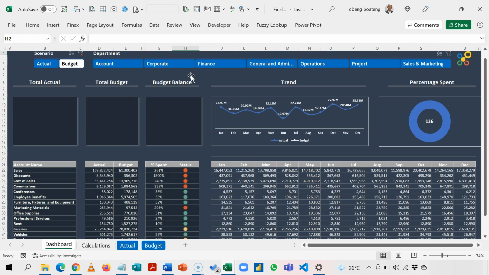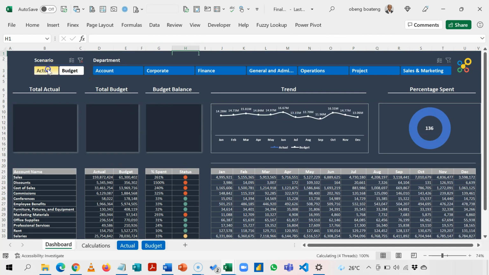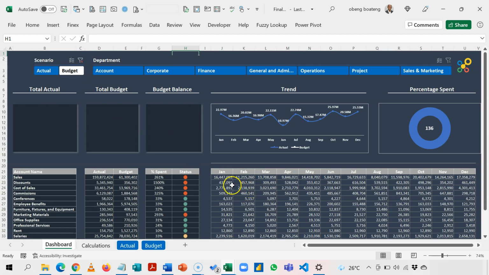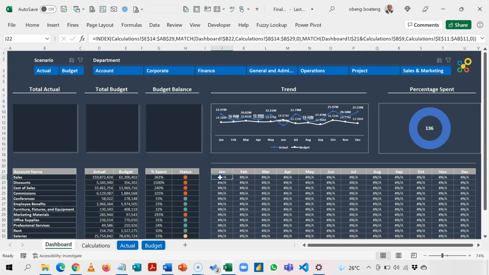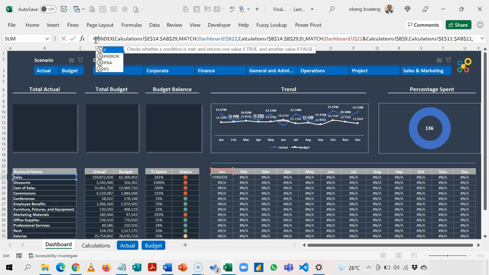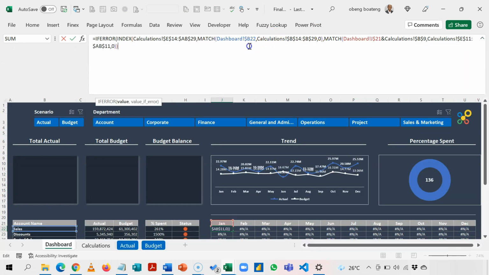So now the basic idea is this: if I select actual, I should get actual. If I select budget, I should get budget. Okay, so this makes it dynamic. And we need to take care of situations where if the user selects nothing, instead of this NA, we'll wrap it around an IFERROR. So this original formula, I'm going to step in and then come here and wrap this around an IFERROR.